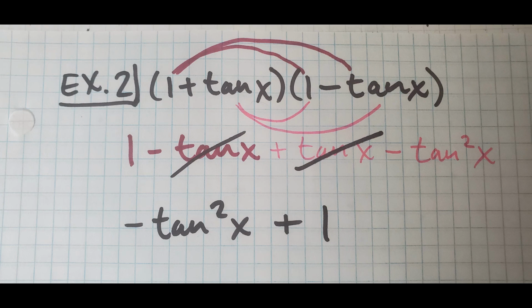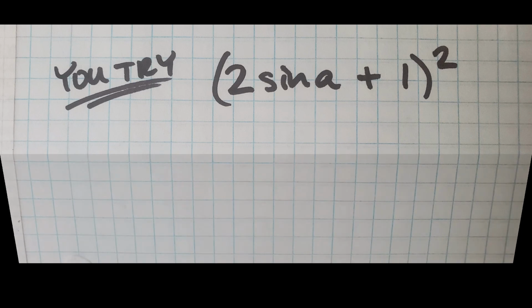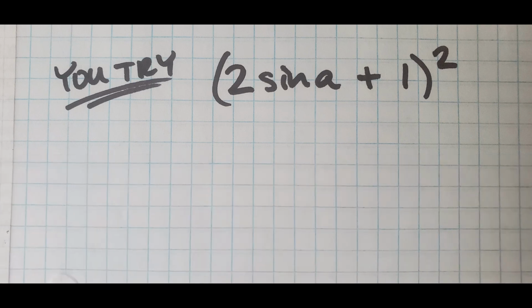I'm going to flip-flop the order because I want it in standard form. So negative tangent squared of x goes out front. That 1 is positive, so we're going to bring it to the end and just put plus 1. This whole thing is done, so we really don't have to do anything else, and we just call it a day. Now, if you want to pause the video here, I will warn you that I did do a bit of a trick, but you can do it exactly the way you normally would. So if you want to try this one, go ahead and give it a shot. And when you're all done, unpause it and I'll tell you the answer.